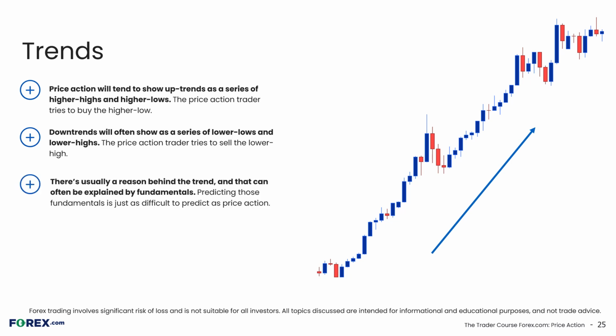There's usually a reason or explanation behind the trend, and that can often have some root in the fundamental analysis of that market environment. We looked at dollar-yen a few times in this installment, and we'll look at it again. But as we discussed in the first part of the course on fundamental analysis, there was a very big reason for that bullish trend in dollar-yen in 2021 and 2022, as the Federal Reserve prepared to hike rates in effort of stemming inflation. Some technical traders won't even bother with the reasons why, as it's the what that's so important here, and the price chart will usually display that quite well.